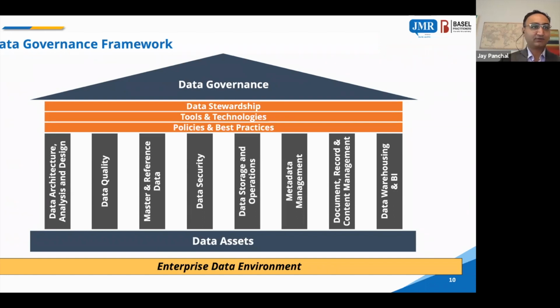I'll move on to the seventh pillar, right? Document and content management. We are all familiar with this; we would be lost without our SharePoint sites and our wiki pages, right? This is where you would keep all your design decisions, critical contracts, third-party agreements, licenses, and a lot of other stuff, right? So we definitely need that pillar.